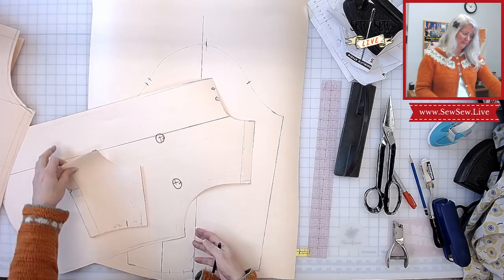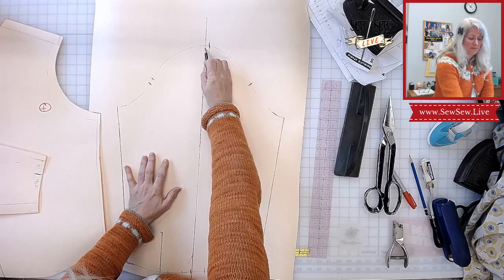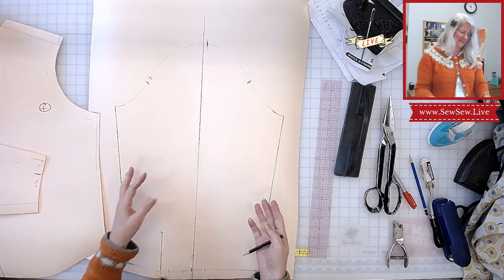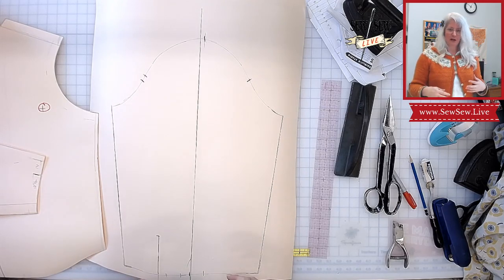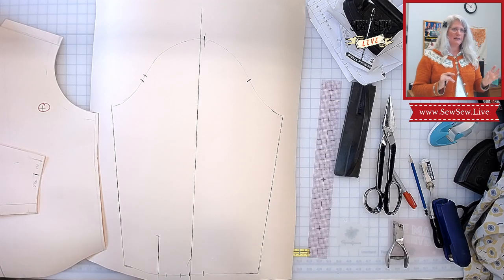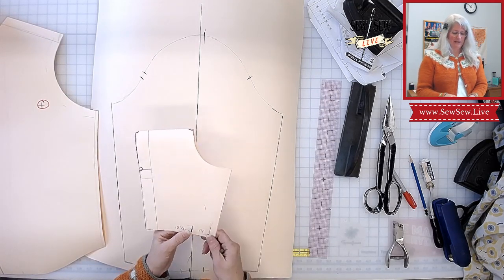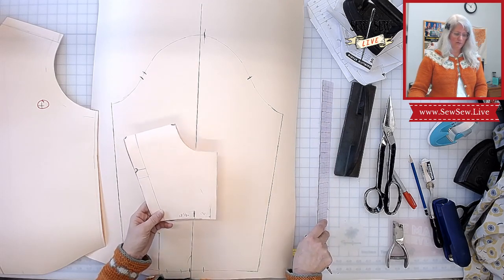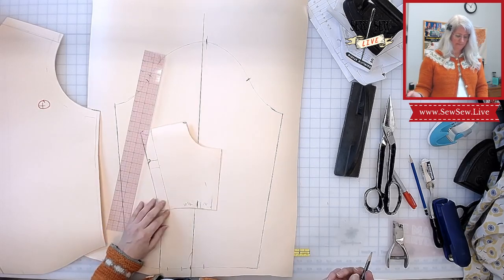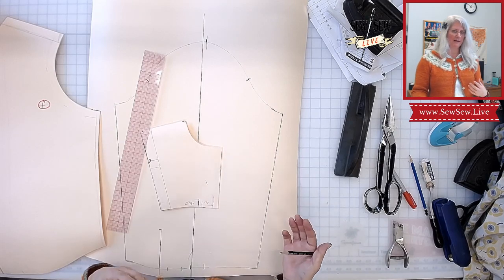So I don't really know what to do with that information right now because it's not my pattern. The reason I'm having trouble with it is because that would put this on my grain line on the middle of my sleeve, which I'm not okay with. I want it to be forward, just because it's a little bit challenging for me to think of it that way. Okay, and I'm not prepared to make the adjustment to make it different than that because it is a yoke. I literally could just move this notch, and then I would feel better. So I could say, let's put this, even if I just moved it 1/4 of an inch this way, that would solve it. That's not really the proper way to do it, but because it's a yoke and it's not a proper shoulder seam, you could kind of monkey around with it that way.